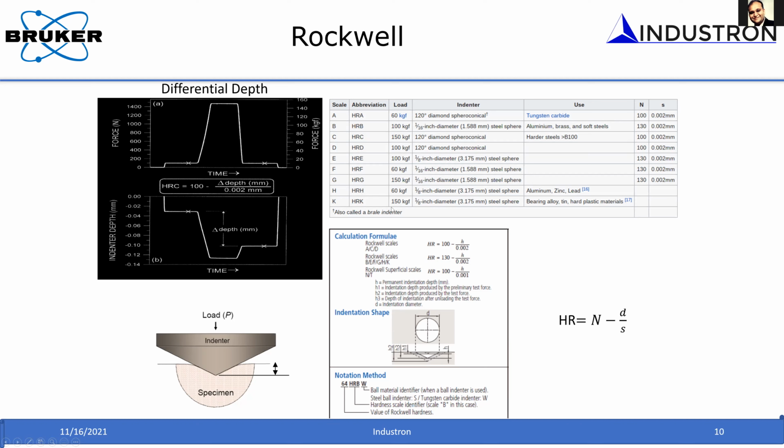So the Rockwell hardness tester is very fast because you don't have to measure the size of the indent. You just apply the load and measure the penetration depth, and that straight away gives you a number. So Rockwell hardness tests became very famous for industry because they don't want to waste time measuring the size of these indents. If you go to any foundry or automobile industry, you can see a number of Rockwell hardness testers. So even today it is being used. And what it measures is basically the differential depth of penetration for a given load.